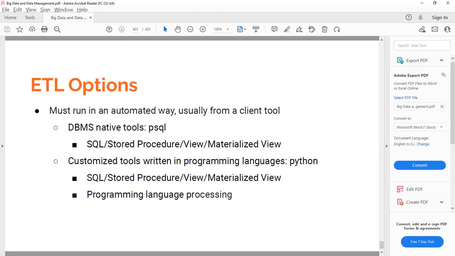Also, you will use customized tools, like using Python or Java to write some of your own code, your own processing logic, so that data are moved from one place to another. And when you load the data into the data warehouse, you have cleansing. You're not only doing extracting, you're also doing some transformation and some aggregation and cleansing.